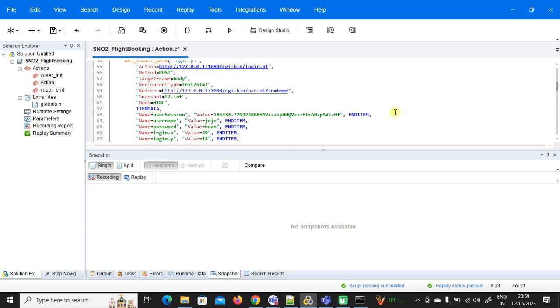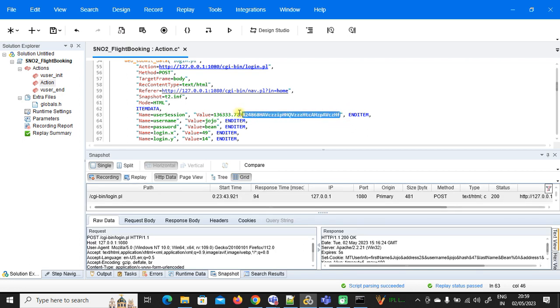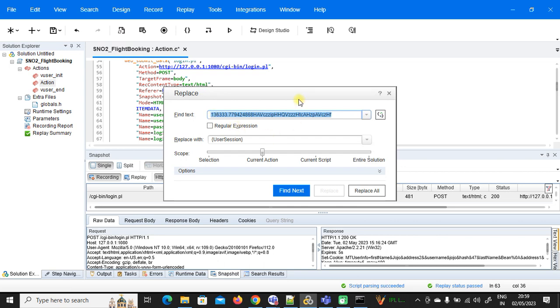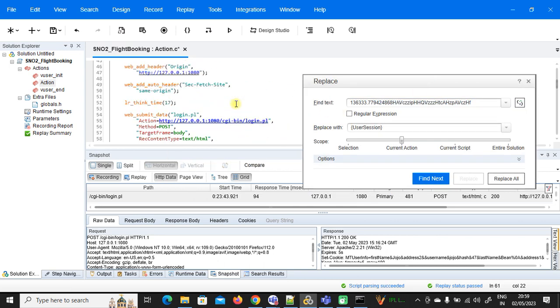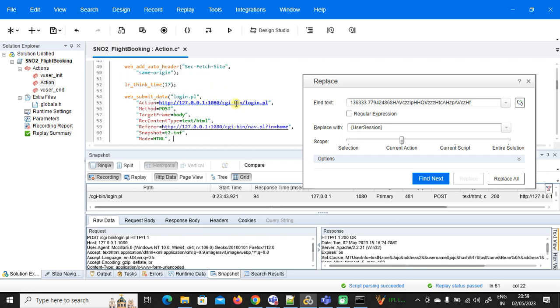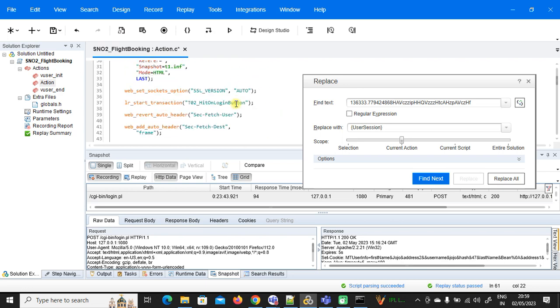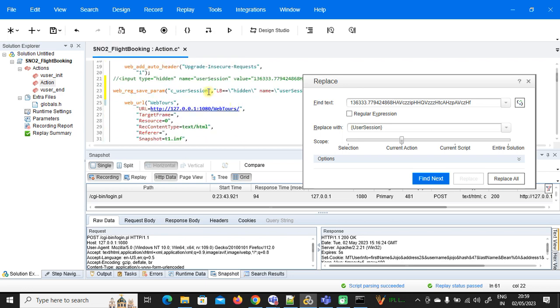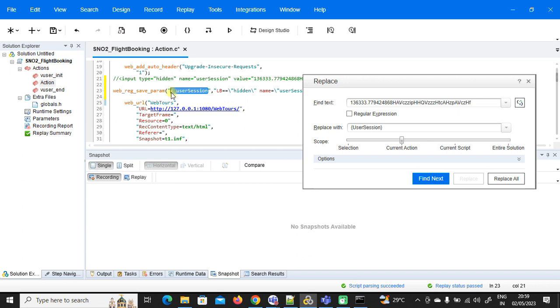Okay, go to the dynamic value, do Control H. Okay, what is the name you want to replace? Wherever the same value is there, you have to replace it with this. Okay, so if you click on current script, replace all.